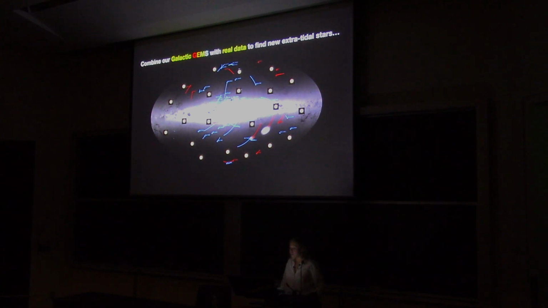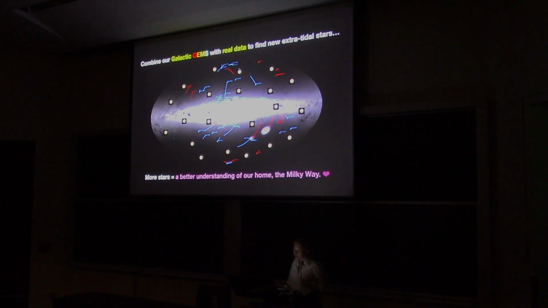And this is kind of where I'm going to end today because we still need to do all of this machine learning and chemical identification. It's not done yet, but we have a really great simulated catalog of where to start. And again, when you find these stars, they tell you how these clusters evolve, how they formed, how they'll die, what that means for our galaxy.